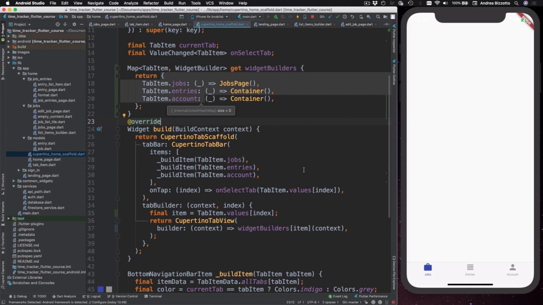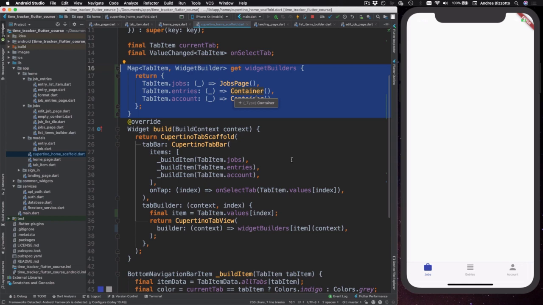And once we have this, all we have to do is to return the widget builder for the given item and give it the build context. So this may seem complicated, but it means that if we want, we can declare the widget builders as key value pairs. And if we want, we can even move this map outside the Cupertino Home scaffold widget.